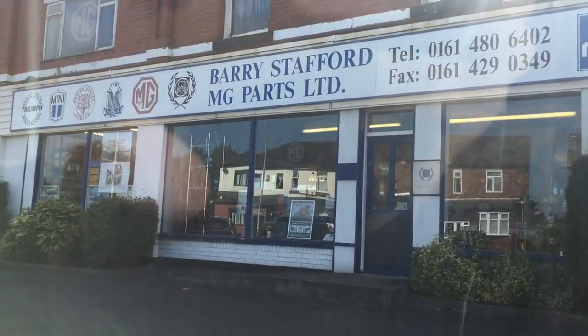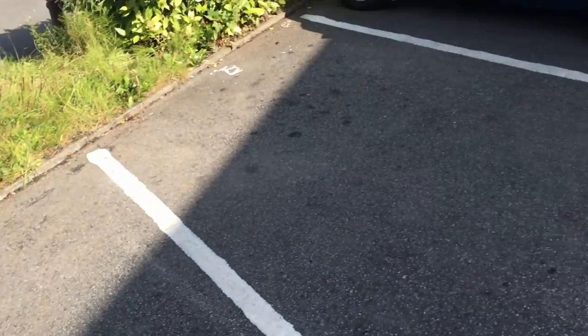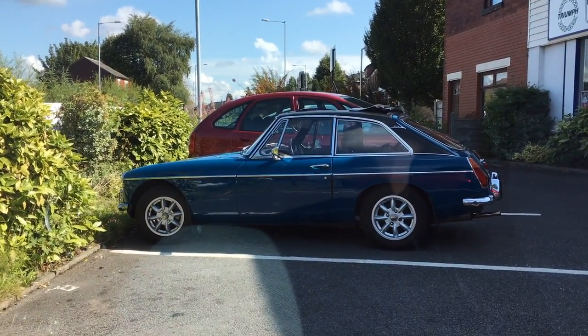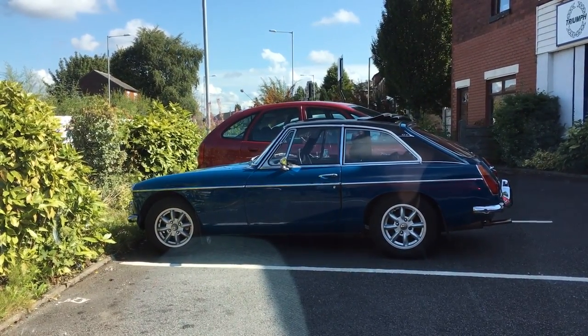Here's Moss, MG, a mini part. How about one of those for the next build? Oh my God. So that MG I just showed you, I've just met the guy, he's called Van. He has a Lotus Esprit, a frog eye, and that. I've just been talking to him for about half an hour and he's showing him the Mini. What a nice guy. Yeah, have a look at his car. Look at that. 100% original, not been messed with. What do you reckon, guys, for the next build? Give me a thumbs up or a comment to see what you think.